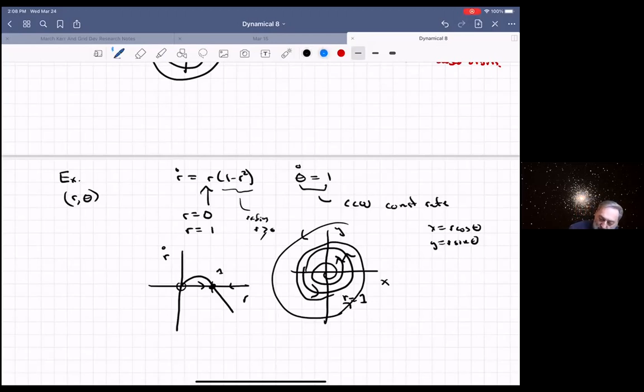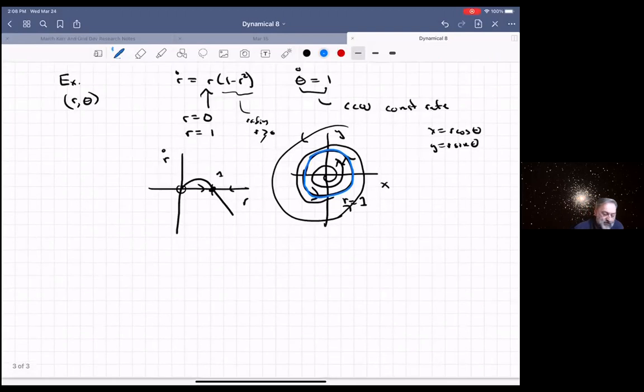That sort of makes sense. So my circle at r equals 1 is my isolated limit cycle. Inside, there's an unstable spiral, and outside it's spiraling down. It's a stable spiral, but it gets stuck at r equals 1, right? So a stable spiral would keep going all the way down to the origin. But if I have a stable limit cycle, then that stable spiral outside of the stable limit cycle just sort of collapses down to the circle. That good? Okay.